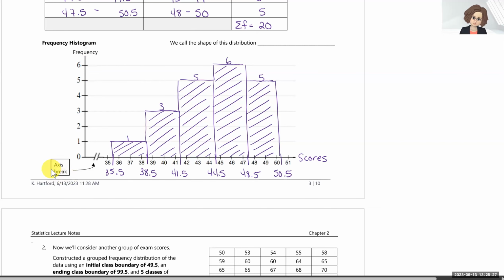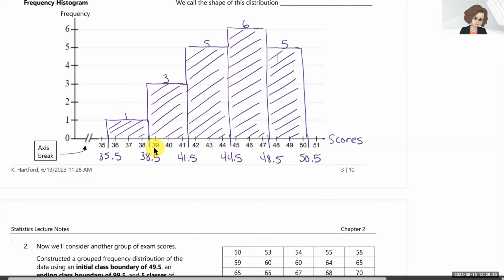First, this thing called an axis break. So when I first started graphing, I established the y-axis starting at 0, and then I went up by 1. But on the x-axis, I'm not going to have any data below 35.5. So I really don't want to start at 0 going across, because if I started at 0, 35.5 would actually be, if you think like 1, 2, 3, 4, etc., 35.5 would be like way over here somewhere. And that would mean that we've just got a bunch of blank space here. So we just call that white space. So basically, I don't want to just have a bunch of blank space and then my graph over here.